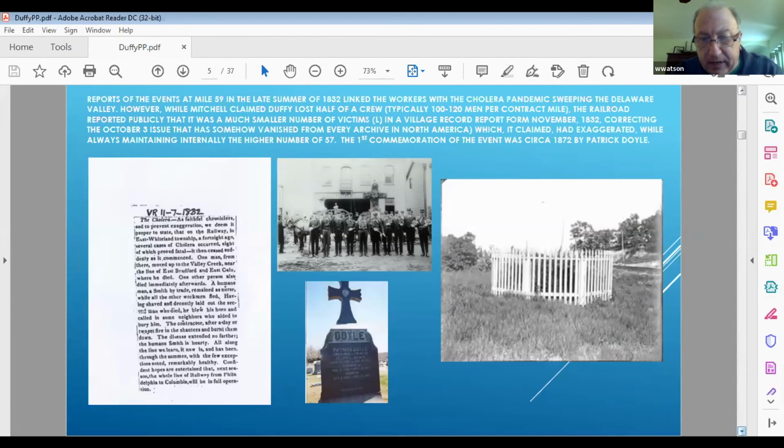We had an idea that they had a complete set of the Village Record up in Scranton, and we had the Immaculata van rented, and there were going to be a bunch of us going up there that day. And I called them. I said, "Can you make sure that issue is in your archives?" He says, "Absolutely not. That was supposed to be the only place that still had the full run. That issue disappeared."